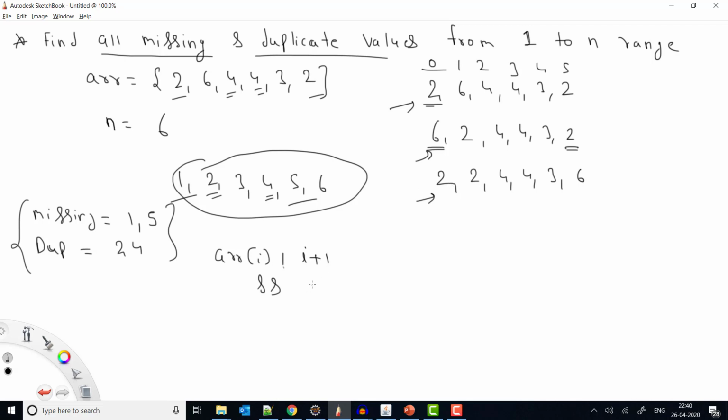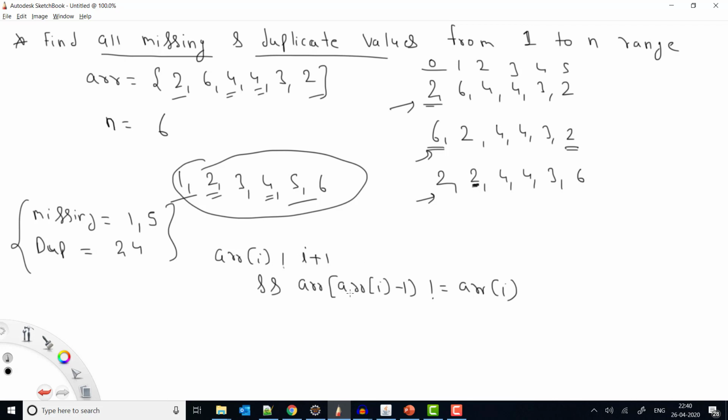So whatever the value is at array of i minus 1, it should not be equal to the value of array of i. That's what we can do, so we need not check the two conditions.